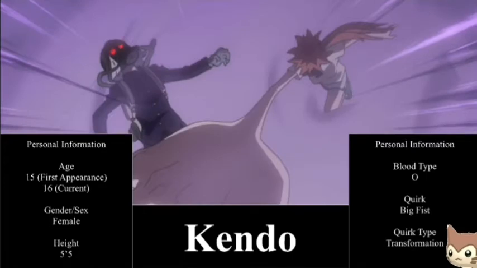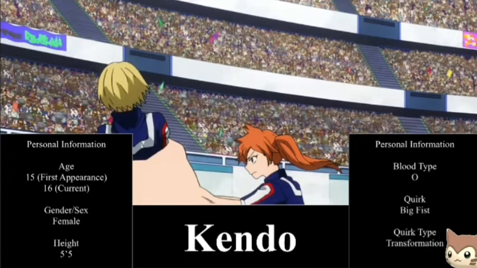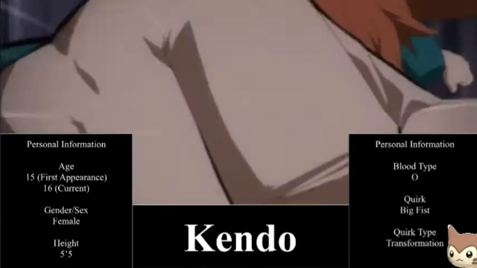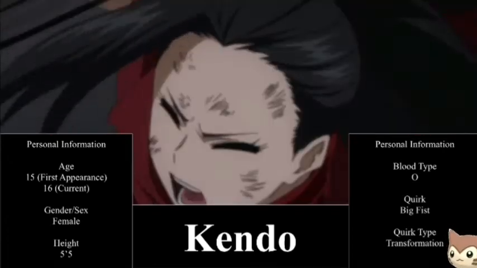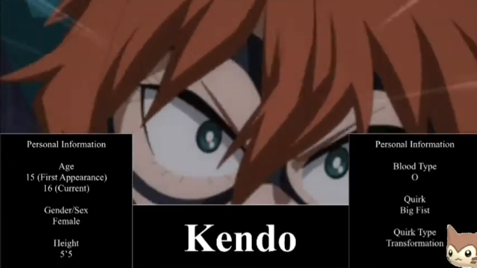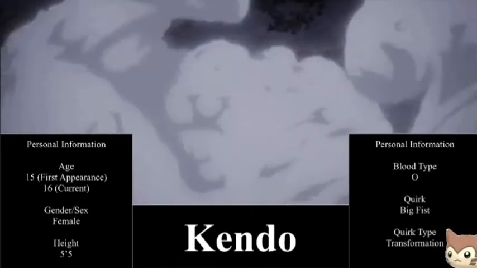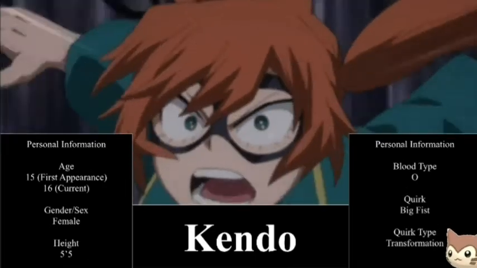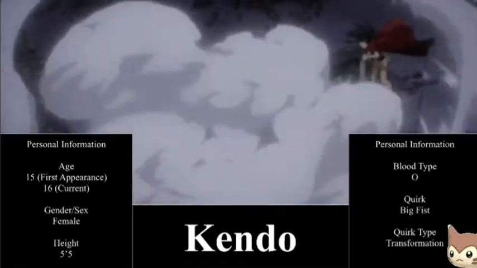Kendo's quirk, on the other hand, pun totally intended, is Big Fist, which is a simple quirk that enlarges her hands, giving her a boost to both her power and grappling. For an example of how powerful this quirk is, she can both easily grab an entire person, and is powerful enough to break one of Yaoyorozu's shields. The full power of this quirk too can be realized in her super move, which involves her normally attacking the opponent with her hands before enlarging them, just before a strike is about to happen.